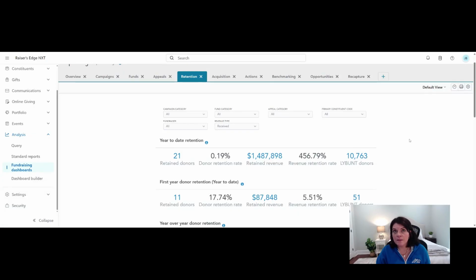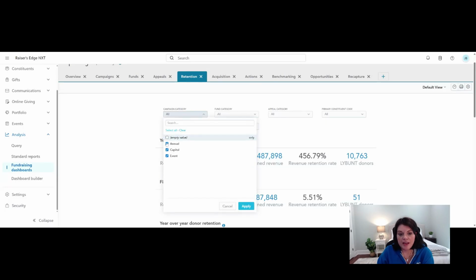So the tricky thing with these is that these calculate based on fiscal year to date. So if you have various campaigns, or depending on how you report on the information, if you're using campaigns, funds, or appeals, but you don't follow a strict year-to-date guideline, so if you have gifts that are technically in the same fiscal year but are coded to different campaigns and things like that, then this gets a little bit inflexible, and in some ways maybe not usable or useful, because it's calculating based on year to date, and you can't change that on fiscal year to date.